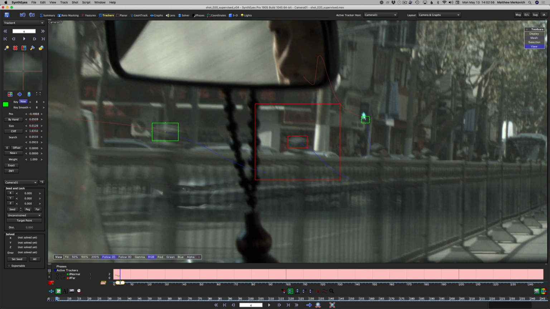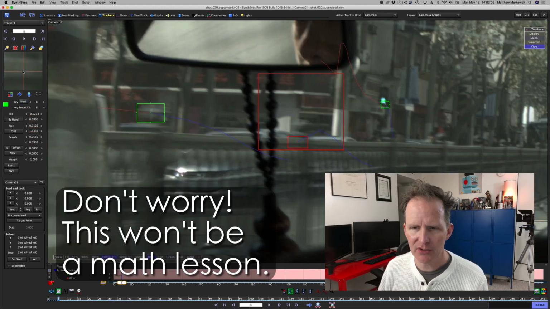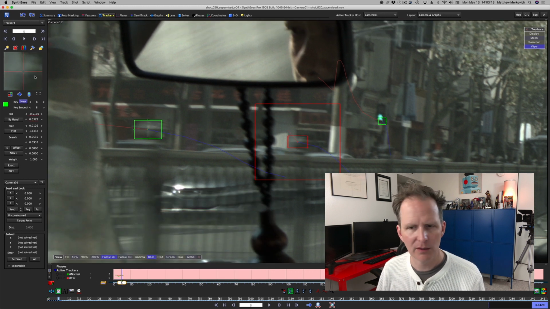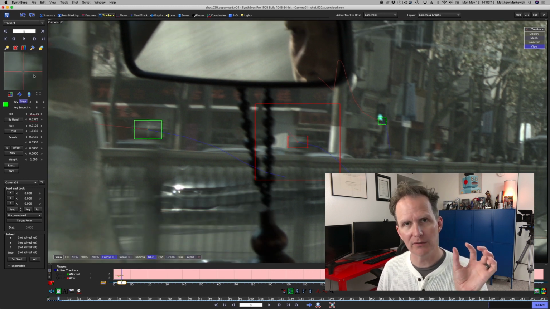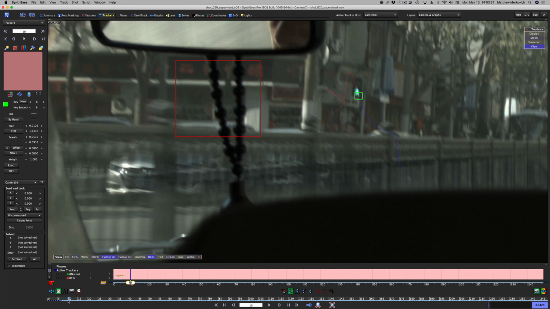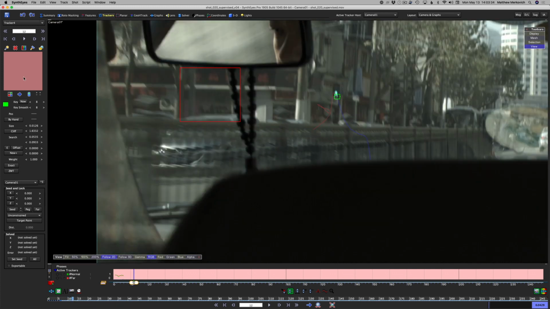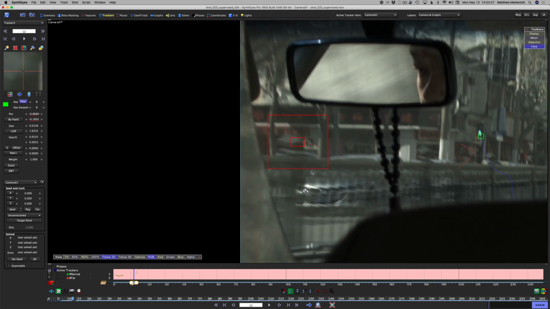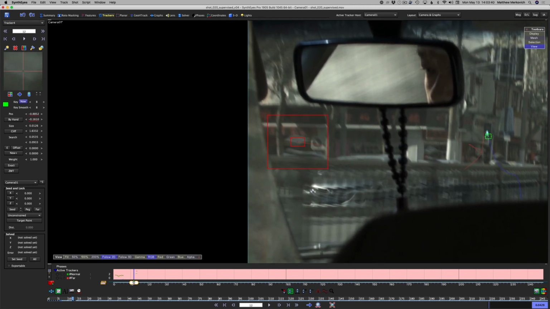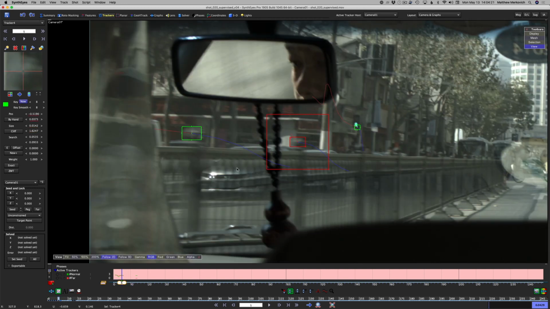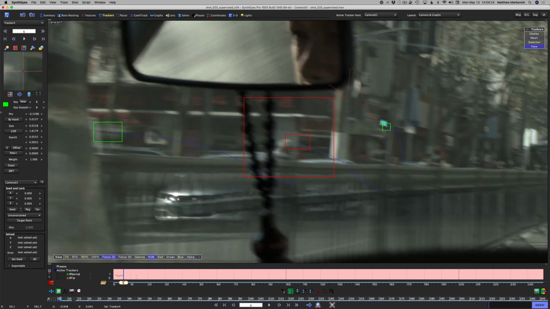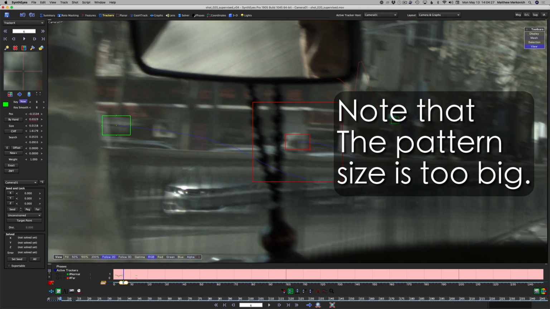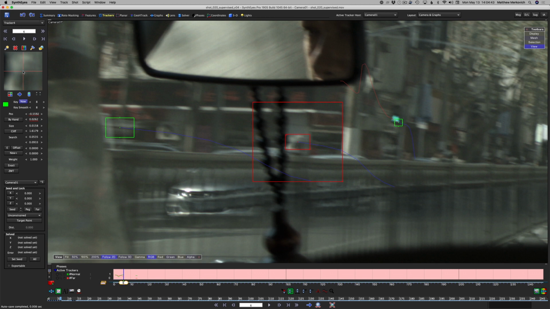Now's a good time to start talking about trigonometry. As patterns get closer to the camera, they will occupy a larger section of the field of view, but they do this non-linearly. If you notice, when you get up to this frame, I'm gonna hand keyframe it here because I know we're gonna have to anyway at some point. I'm going to increase the pattern size to be that big. If I go back to this frame and I just start tapping forward and repositioning, because we're gonna have to do that, the pattern changes on every frame.